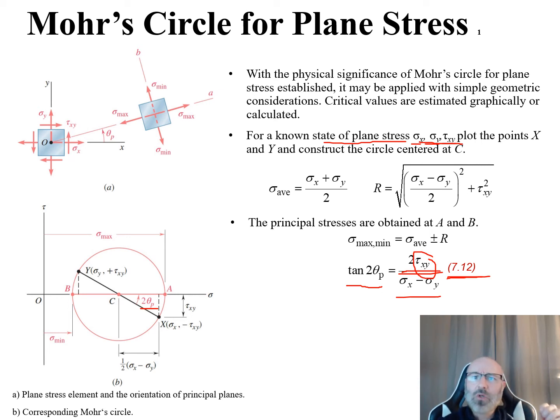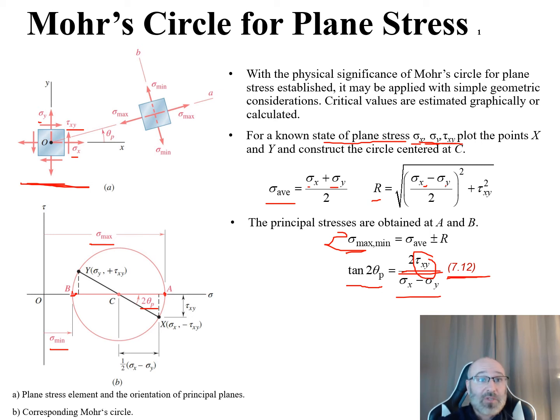So let's go back to Mohr's circle and make sure we understand how we can utilize the information from our plane stress element, our sigma y, our sigma x, and our tau xy, to actually draw out our Mohr's circle. We look at this and say, okay, I've got this point B and this point A, and we can get our sigma max and our sigma min from this relationship, which relates back to our sigma average and our R value, which again relates back to all those individual components. So we can plug in our individual components to get our two values for A and B.